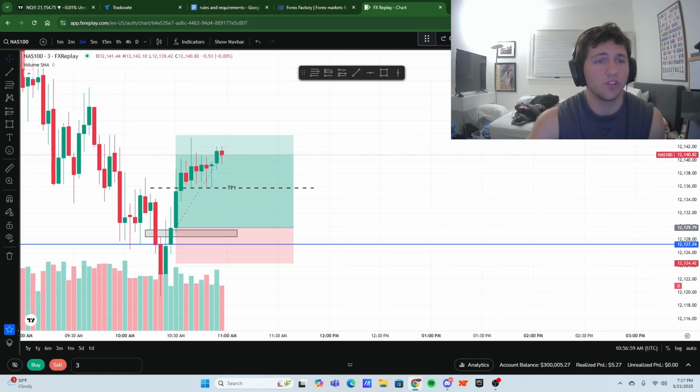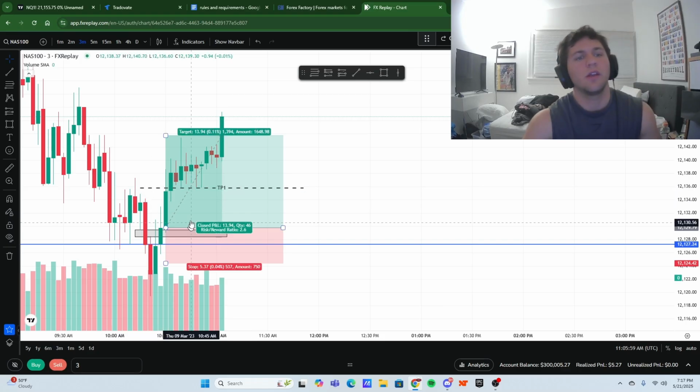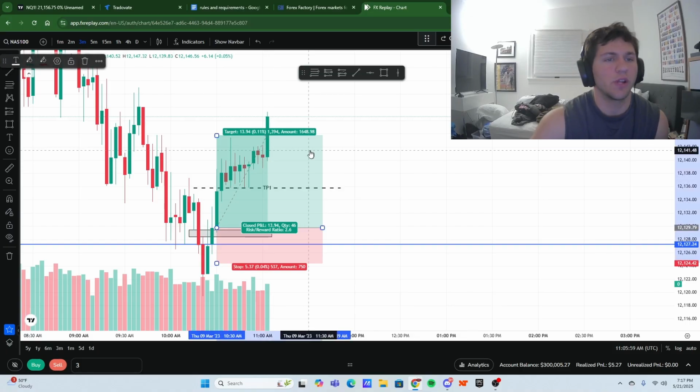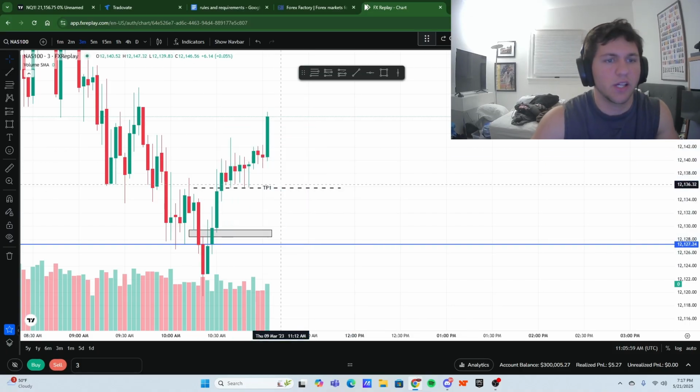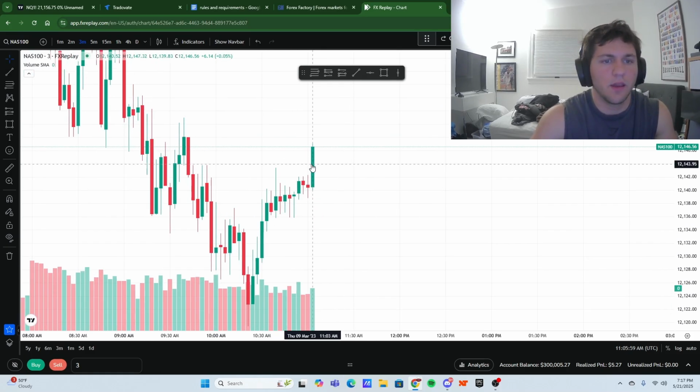Maybe, might have. Holy shit, this is bad price action. Boom. Okay, so both TPs are shattered there. Depending on how aggressively you trail your stop, you could have gotten stopped out. But no matter what, you're getting profit on all your contracts. So that's a good trade. So we're 2 for 2. Let's delete this fair value gap. Let's delete this line. And let's go to the next day, right?